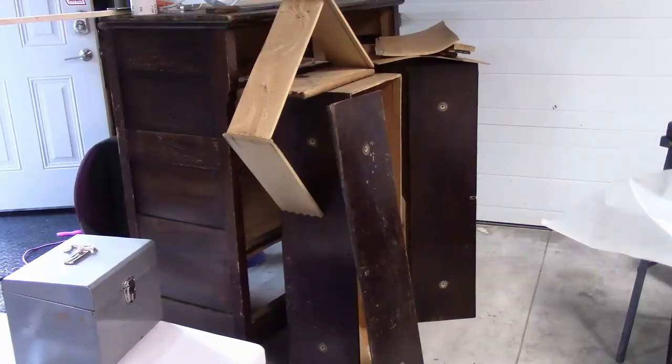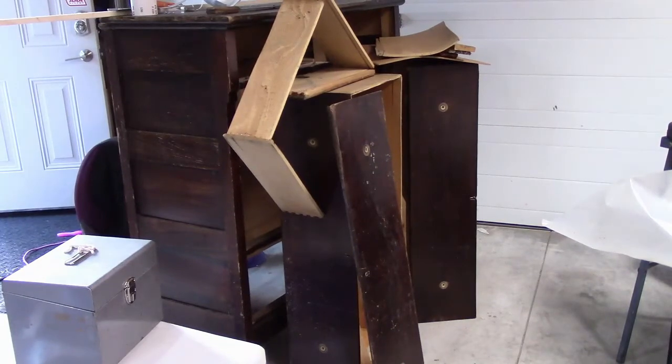I got this old dresser here that's been sitting outside for some time. It's kinda junk. So don't get mad at me, antique people, for what I'm about to do to this dresser. It's got some nice hardwood on it. So I'm just gonna kinda wing it, cut some pieces. Maybe I'll even put a cut list in my description. That might be about as far as I go with making a plan. Get it started, I guess.